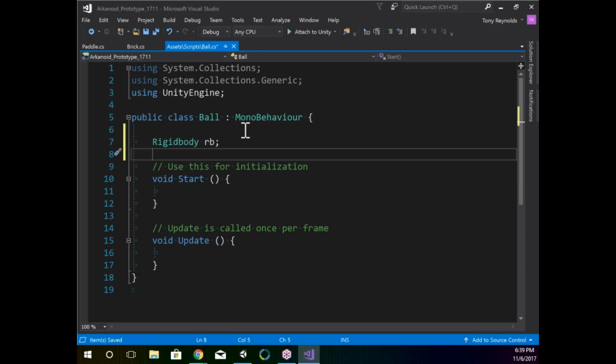Now that's going to allow me to, before I start playing, I can hit play, but before I actually launch the ball, that's going to allow me to move the paddle left and right, but keep the ball fixed to my paddle. Now when I do press the fire button, I launch the ball into my scene, I no longer want that attachment logic to function.